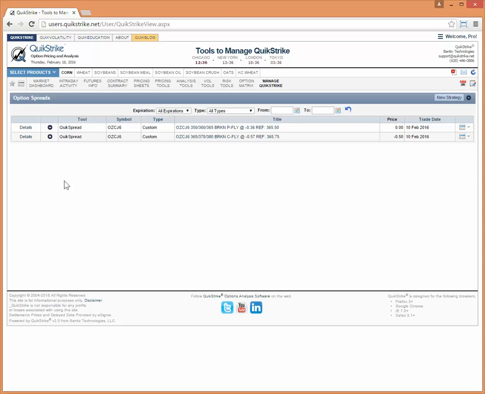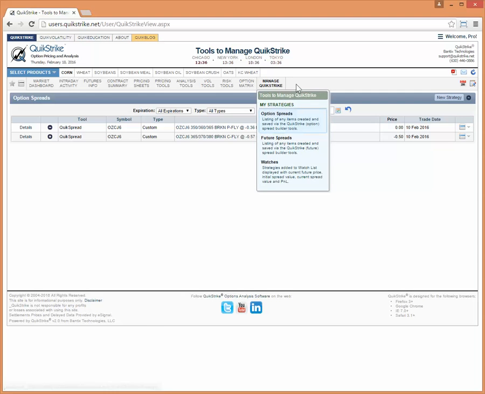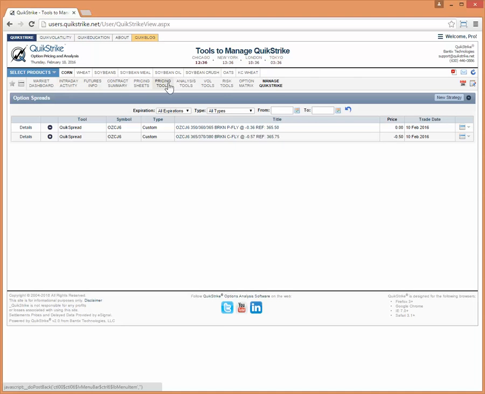So once you save a trade, and we're going to do another example of saving a trade just so you can see the difference. Once you save a trade, everything in terms of management here, even a little bit of editing, but we don't recommend the editing over here, but all the management starts on this Manage QuikStrike option spreads page. So let's just go build another one so we could see. Right now we have two in there.